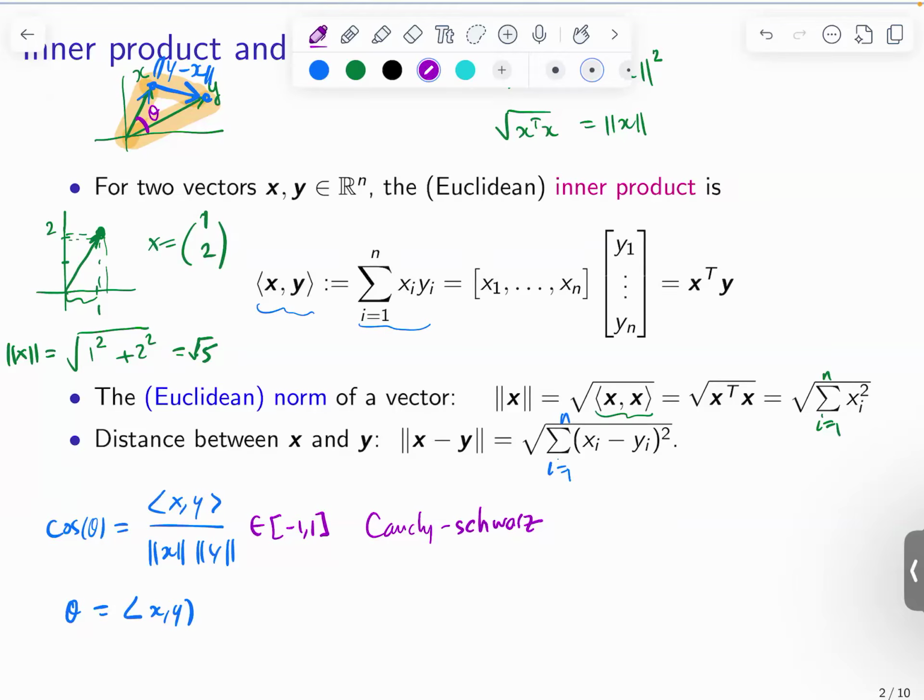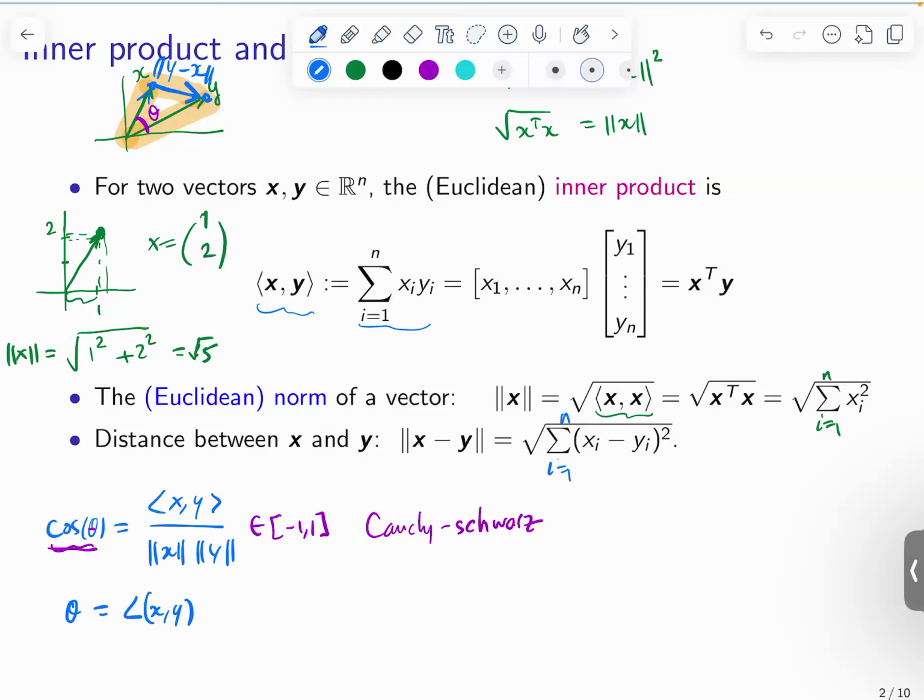And so it can be the cosine of something, and you can define the angle between two vectors as the arc cosine. So the cosine of the angle is given by this. You take the arc cosine, you get the angle, and it matches your intuition in R2 and R3. In general, you can take it as the definition of the angle between two vectors. And once we have the notion of an angle, it's a geometric thing, we can talk about orthogonality.